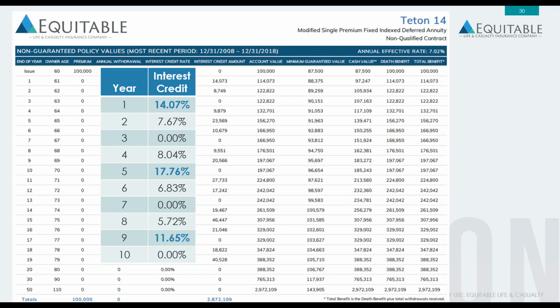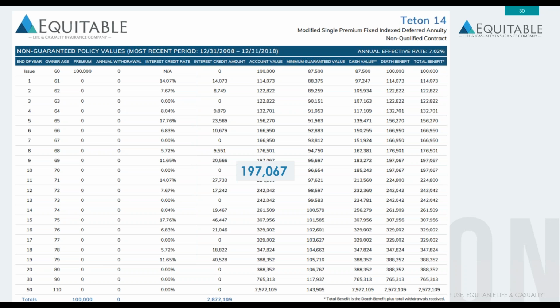I really like the last 10-year scenario. I like it because we have 3 zeros, we have some decent hits, and we have some really good hits. And that is exactly how I expect a typical 10-year period of time to play out. So I actually feel like we're setting reasonable expectations with our illustration right now. As an insurance company, we have to go by how the NAIC does it, and some 10-year periods of time are fairly common periods of time that can keep happening, and then others are kind of weird. And so I'm excited that this one is a good 10-year period of time. Again, I like it when we're able to set reasonable expectations with policyholders. So that's the scenario we're looking at, and that is what generates the $100,000 growing to 197. After 20 years, it's almost quadrupled to 388, and then it just continues, okay?